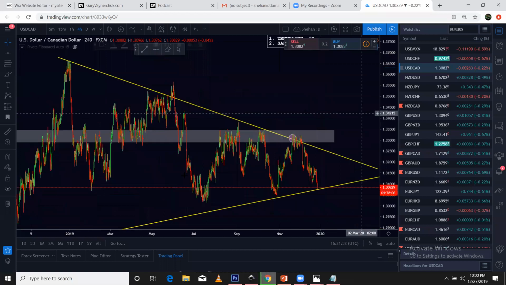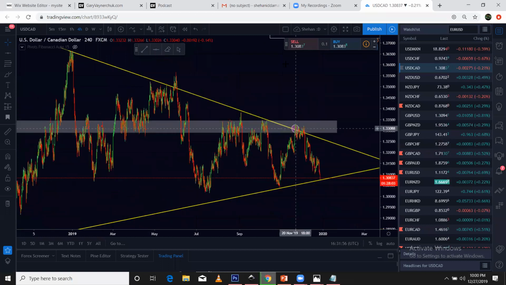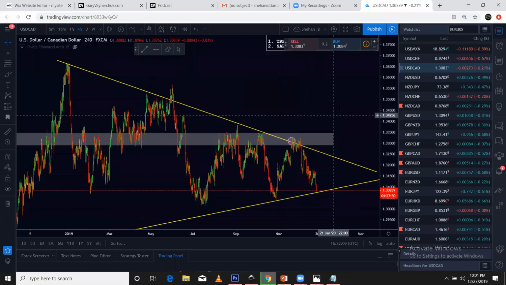So what happens when the market comes to support and resistance area? It will definitely reject, right? It will definitely reject. So I have my trend line coming on. I have my support and resistance on. So it's crossing each other, means it's really strong there, right? So now the market is pressured. But still, I don't have three confirmations.